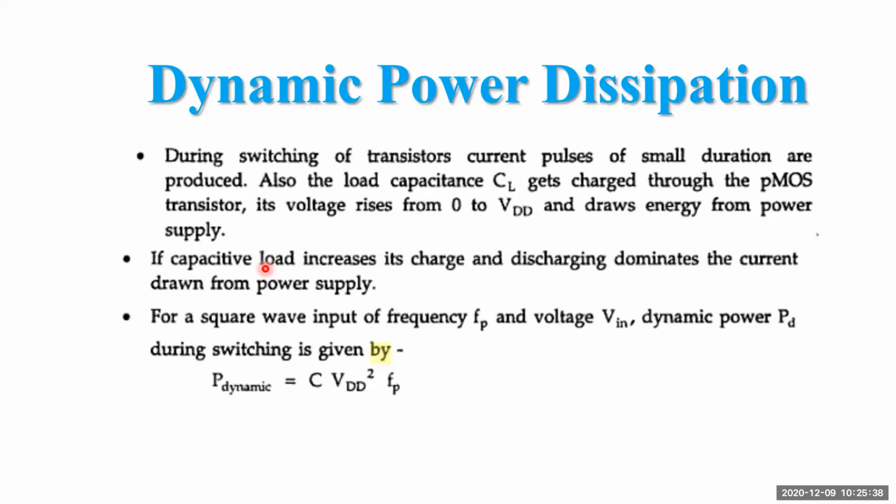If a capacitive load increases, its charging and discharging time also increases. Whenever a capacitive load, it means now if I'm trying to use a 5 femtofarad capacitor, since the output capacitance is very small, then what happens? The power dissipation will be minimized. Because of the smaller amount of capacitance, the power dissipation will be less. Why? Because it can charge very fast and it can even discharge very fast.